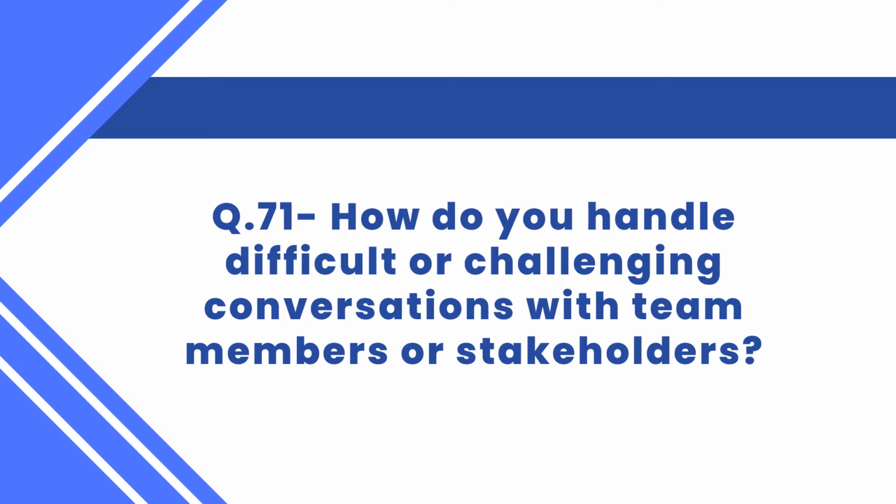In conclusion, handling difficult or challenging conversations as a project manager requires a level of professionalism and objectivity. It is important to prepare by gathering all relevant information and data, considering the other person's perspective, and approaching the conversation in a neutral and solution focused manner. So, by following these steps, I was able to effectively communicate with my team members and stakeholders and resolve any issues that arose throughout my IT projects.